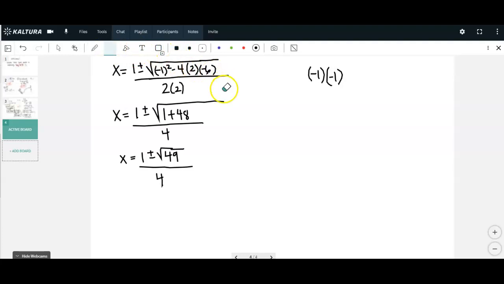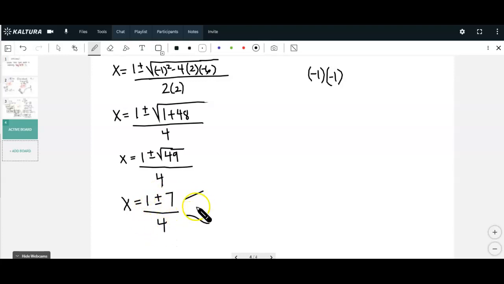Okay, cool. All right, so let's look at the rest of this from here. So when we add those together inside the square root, we get 49, and 49 is a perfect square. So we can actually simplify this more, right? So it really says x equals 1 plus or minus 7, because the square root of 49 is 7, and then all over 4. And then remember, there's two different answers here, but notice I've got to add or subtract the stuff together on the top, and then I'll divide it by 4.